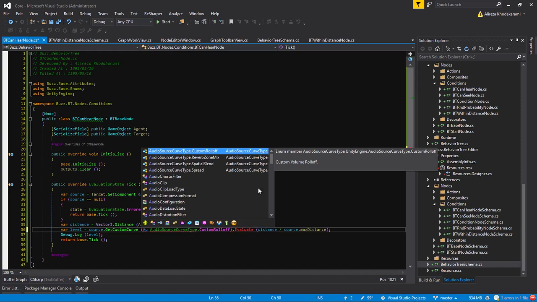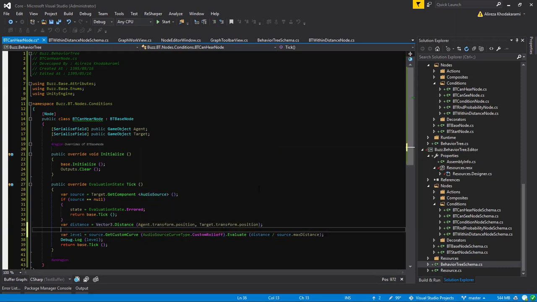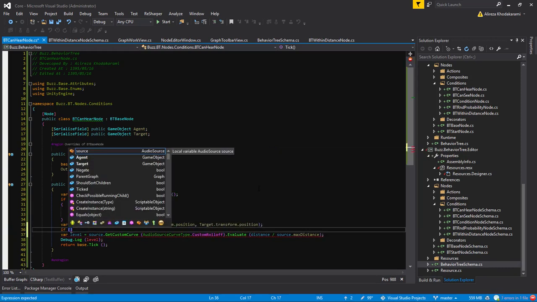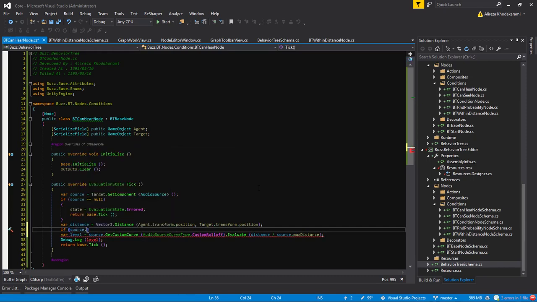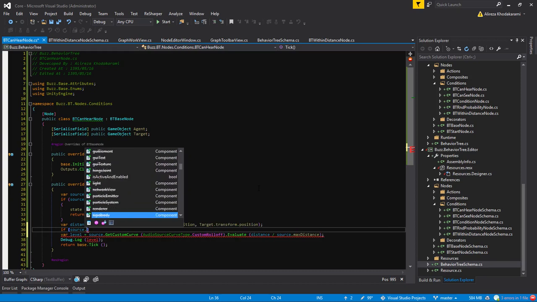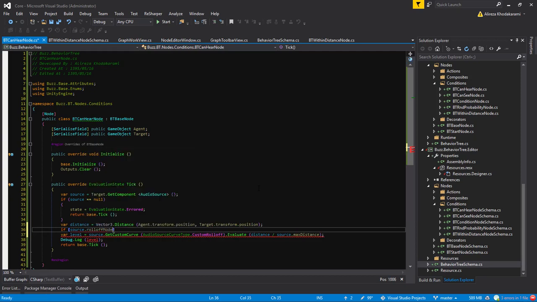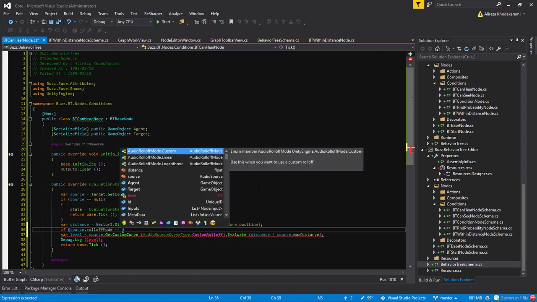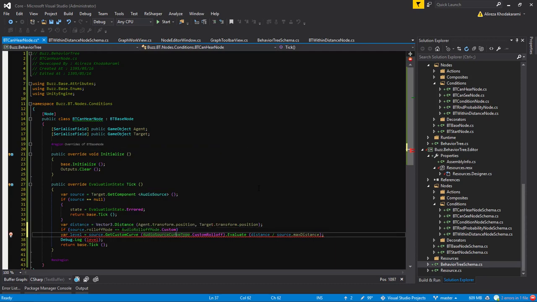But we have this: if source dot roll off mode equals custom, then we can do this whole thing.